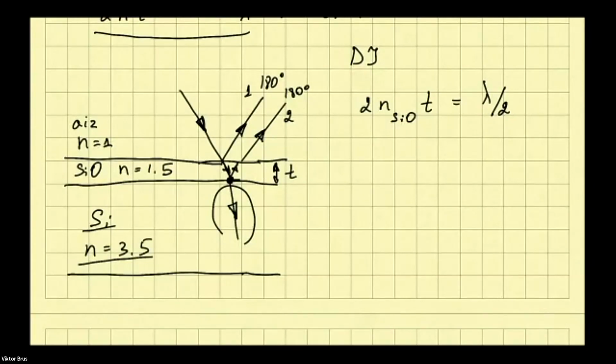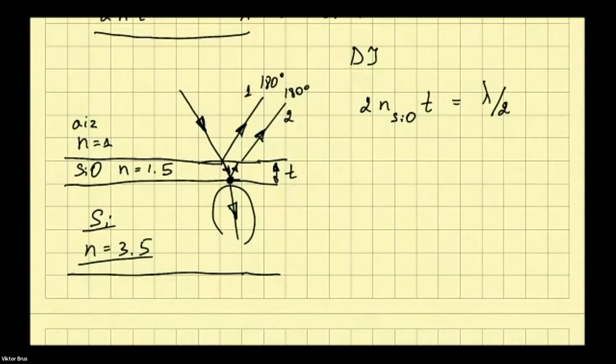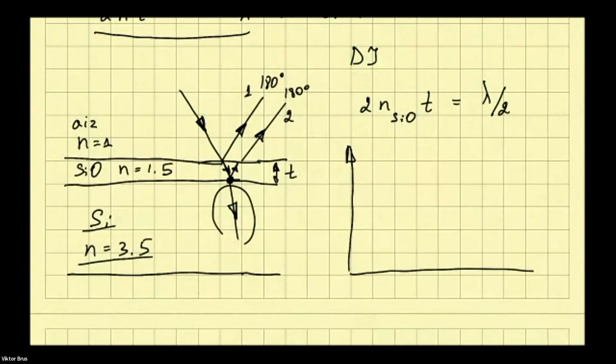Any suggestions? Yeah, you're welcome. Maybe that wavelength which has the most intensity in the sun spectrum. Yeah, absolutely right. So solar spectrum, if we consider it as a function of wavelengths, let's say, and here it will be irradiance. Wavelengths will be in nanometers, and here it will be irradiance in watt per square meter per nanometer.